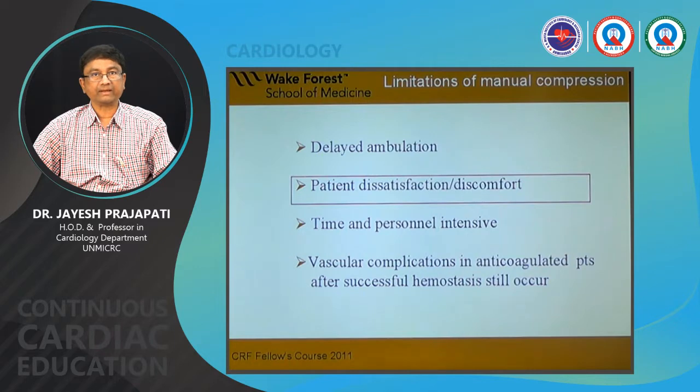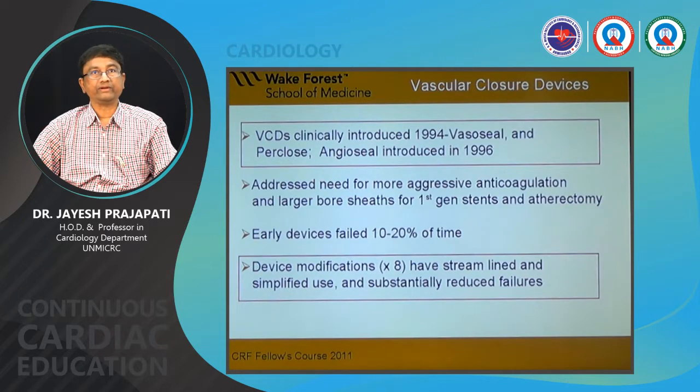And suppose the patient develops some hematoma, and some people do a manual compression. The patient comes after 7 days or 10 days with tissue necrosis and a large ulcer, and that is a very dangerous thing. So manual compression, these are some of the caveats that we should keep in mind.